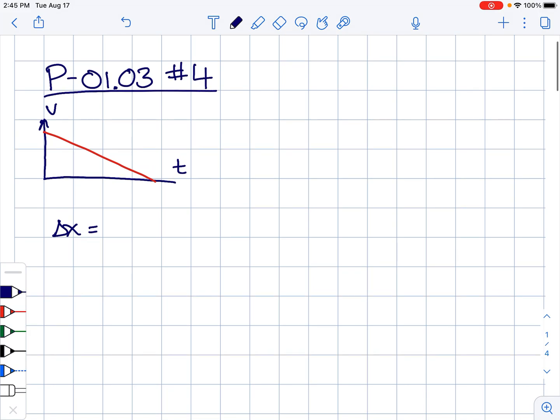So that equals some number, let's just say 70 meters. The initial velocity is however fast the car is going initially, and you've got to watch out. This is in miles per hour. So for example, if it's 50 miles per hour, we're going to have to convert that. The final velocity, of course, is 0 because it's not moving at the end. It comes to a complete stop.